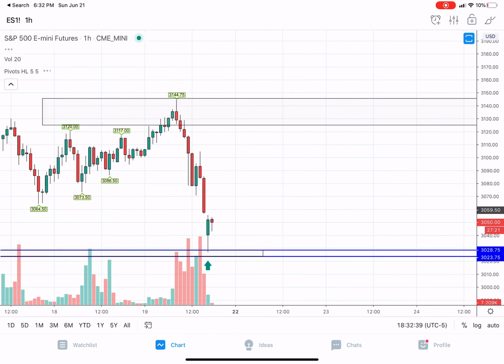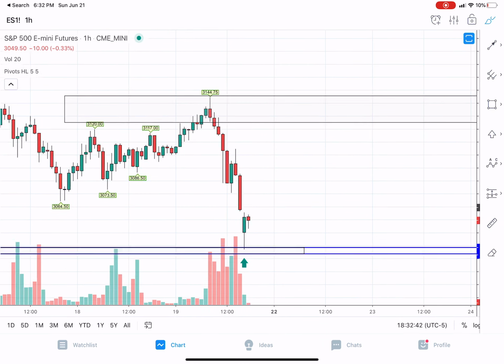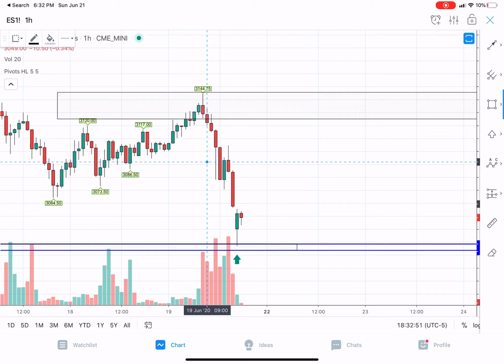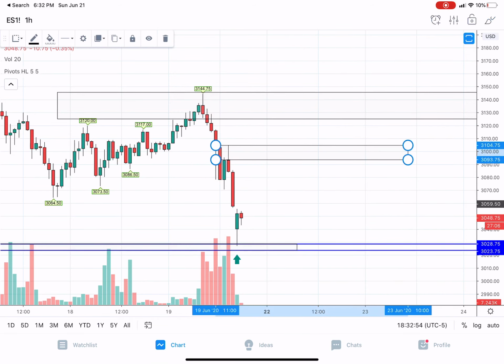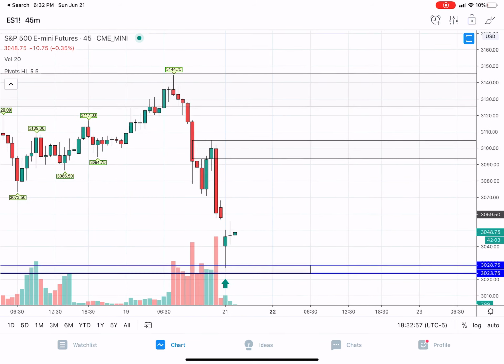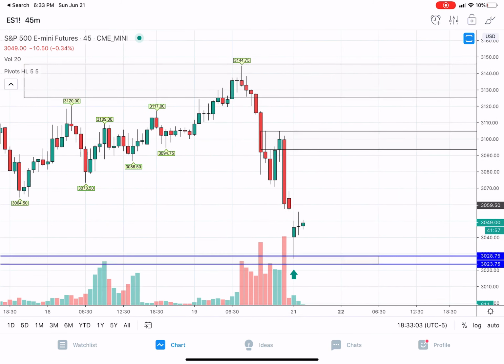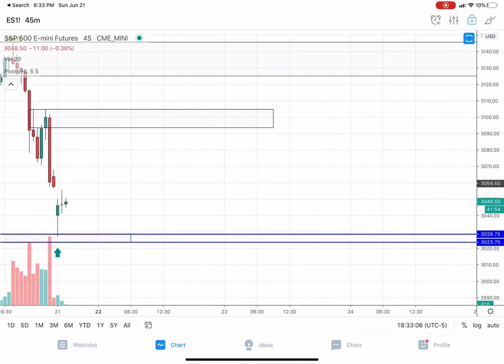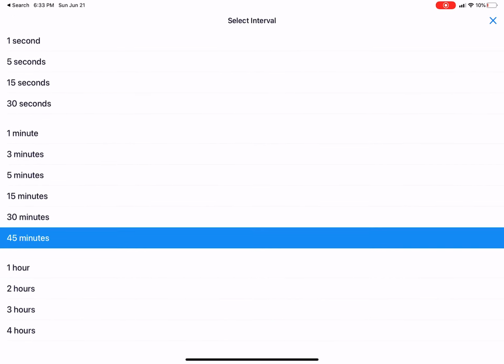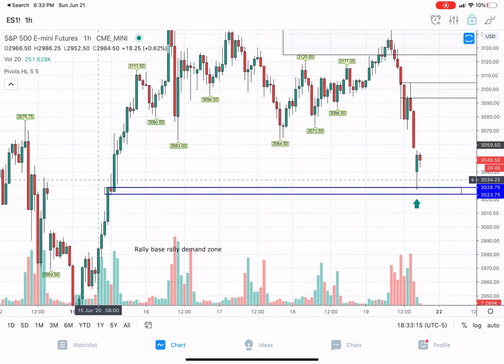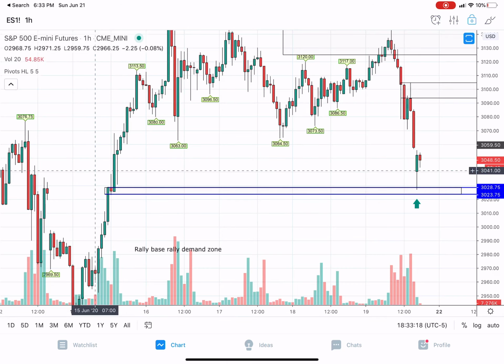And let's see what's on the smaller time frame. You see we have some sort of supply in this zone around here for price to rally, base, and drop. So this would be an area where we likely pause. I'll just take this, draw the wicks. Oh, there it is, so there's some supply here. That's sort of what I do in terms of trading zone to zone. What's important is being able to zoom out and look at the big picture. But as you can see, when you have a powerful structure, for example what just happened in the ES futures right here, this is a very textbook rally-base-rally demand zone.